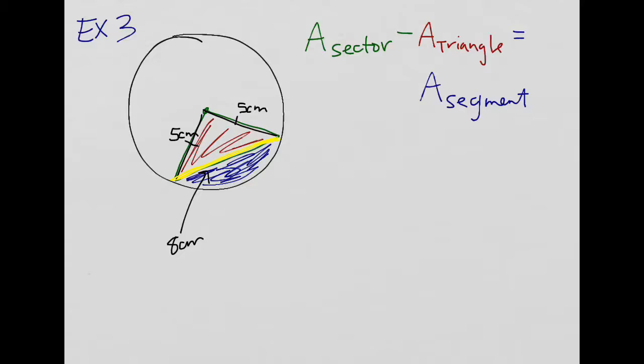Okay, well, we have a couple things that we need to do now that we have some things labeled. First, we're going to find the area of that sector. Then we'll find the area of the triangle. And it's a lot of steps. Okay, so the area of the sector we know is, oh, sorry, I didn't tell you this either.